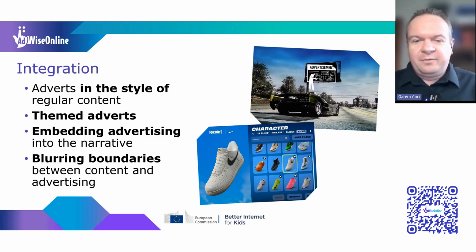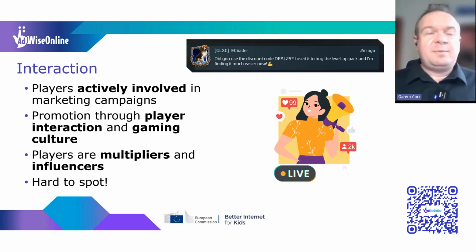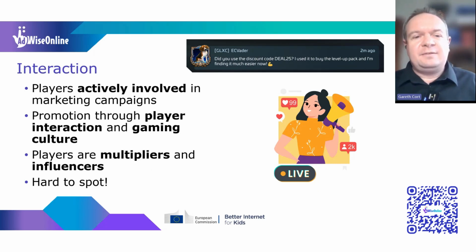And the example of the footwear in Fortnite that we just looked at in the quiz is a good example of that one. It's trying to blur those boundaries around, well, what is just a feature of the game that I might be able to buy, and what is actually something that's trying to market a product towards me. So that's called integration. The second is interaction, and that's where you can actually use players in the game to actively increase the reach and the impact of a marketing campaign that the game is trying to run. And again, that could be for features and products that you buy within the game that are digital. It could indeed be for product promotion for things that exist outside of the game as well. And it very much leverages this idea of player interaction and gaming culture.